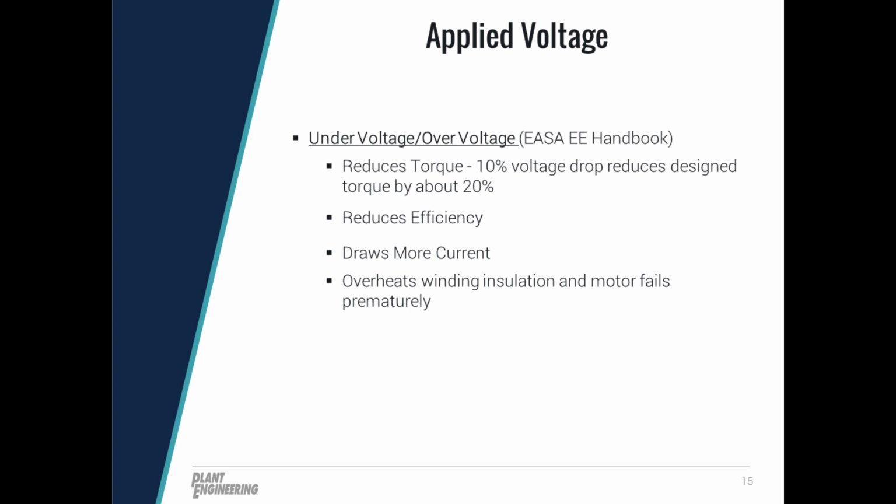All right, so along with temperature, voltage is another force acting on the motor during operation. Now, always verify rated voltage on the motor nameplate. Sometimes you may have multiple voltages on the nameplate, so always double check that the motor was connected for the proper line voltage. And it's always worth noting here that most low voltage motors are typically rated at 460 volt, but grid voltage coming from the utility may be 480 volt.